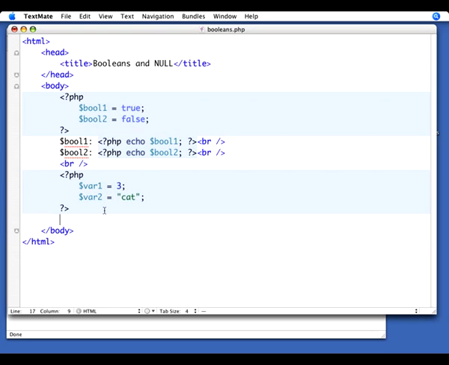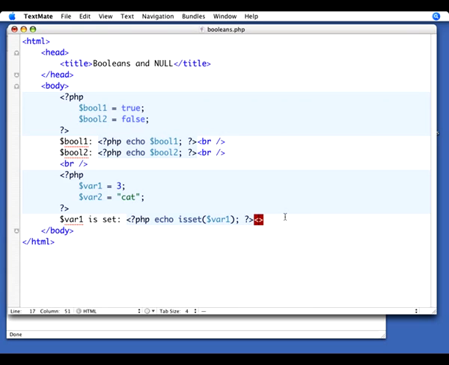Now, if we ask whether or not a value is set, let's say variable 1 is set, is what we're going to test. And we're going to echo back the PHP for isset variable 1. Now, isset is a function that allows us to determine the boolean state of is variable 1 set or not, and it will return either true or false.